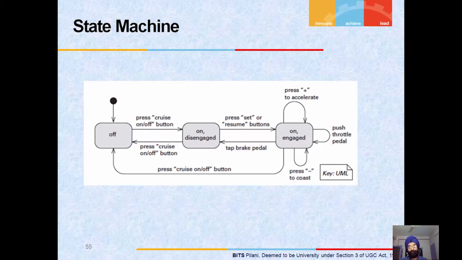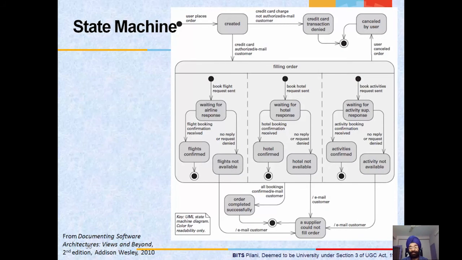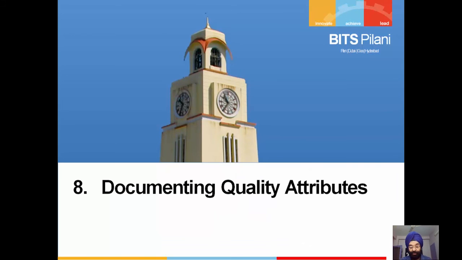Now you look at a typical example of state machine, you study it, it gives you a lot of information about the system and how the elements would be communicating or controlling each other. We have a more complex example of state machine diagram with sub-elements, which brings out things very, very clearly for you. With that, we move on to documenting quality attributes.